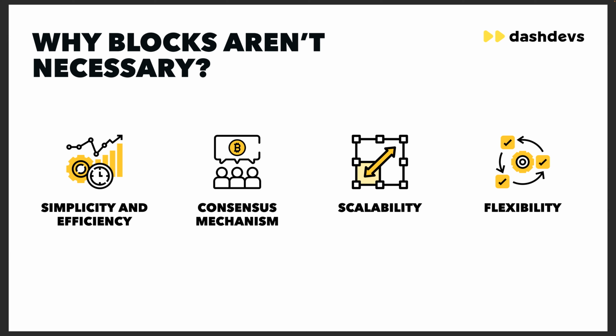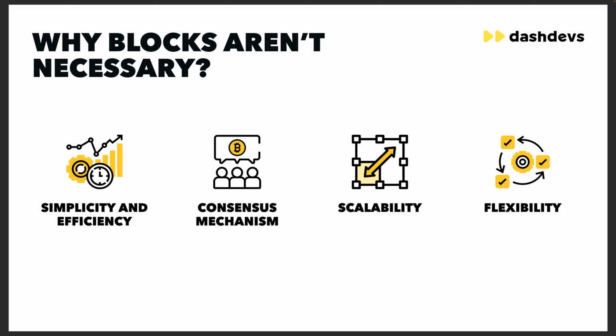Because we'd like to implement simplicity and efficiency in some distributed ledger setups, especially with a small number of participants or specific use cases. The complexity of organizing data into blocks and maintaining a chain can be not necessary. If you are managing the network, we don't want to overcomplicate the data structure. Consensus mechanism in our own system can be much easier. And it can be based on a central authority, which can say, okay, this is a fraudulent transaction, this is a real transaction, and we don't require the sequential arrangement of data in blocks in this way.